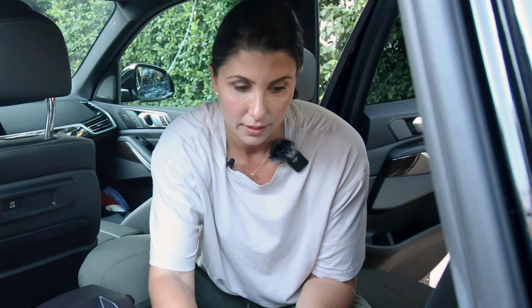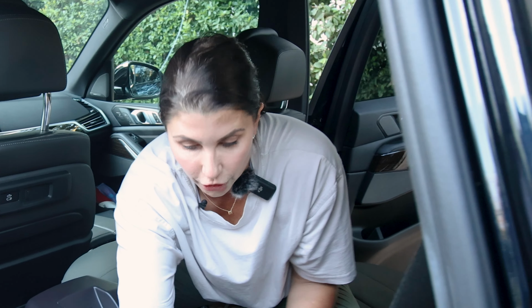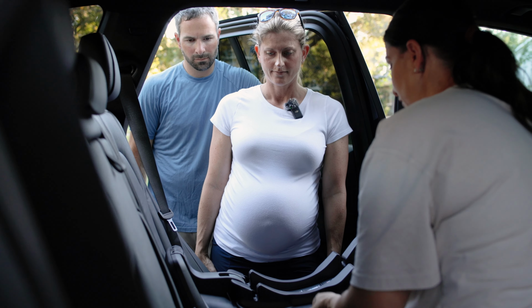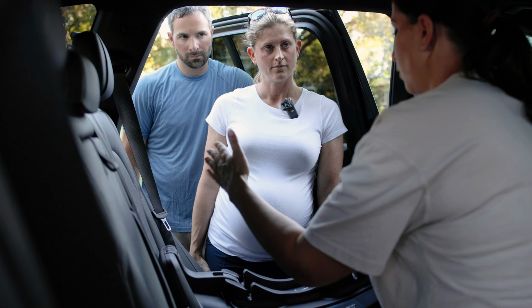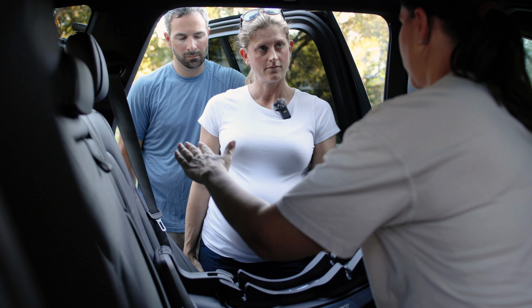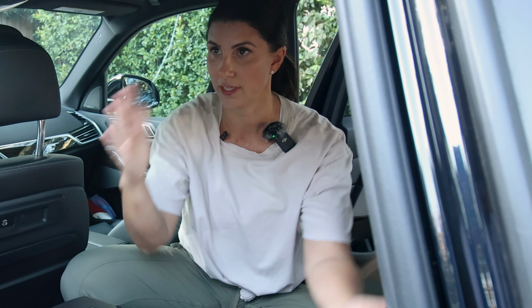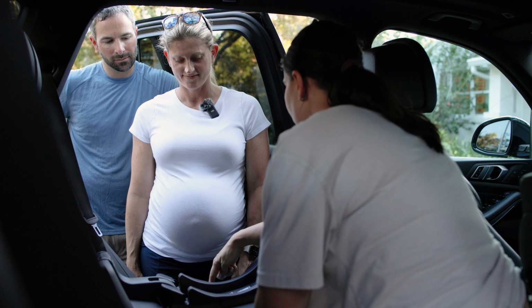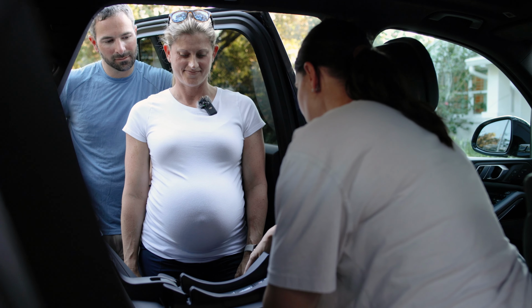Okay. So the rigid lower anchors are good. You've got them where they turned green. And when you're ready to take them out, you would pop it here and pull it out, right? This serves as an anti-rebound bar, another really great safety feature, meaning when you have a rebound bar and a load leg, if you're in a crash, the seat does less of this. So it's less movement. Less movement's always better. Recline angle, saw you all reading the manual on this.